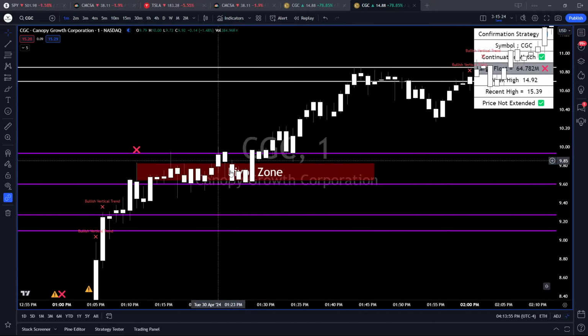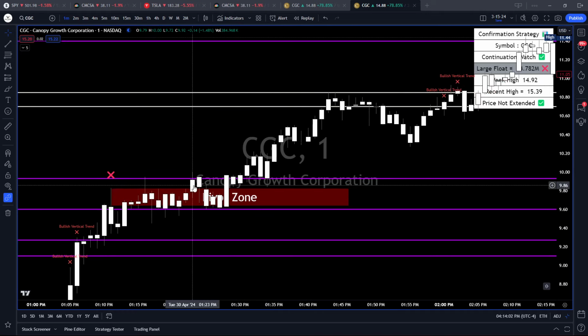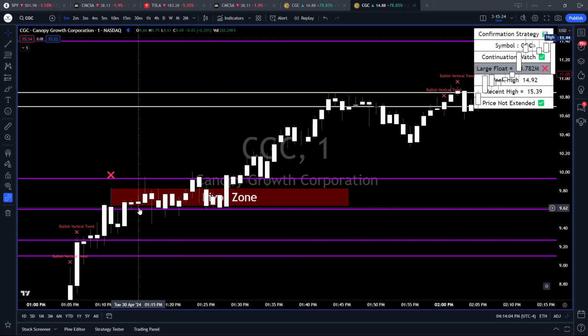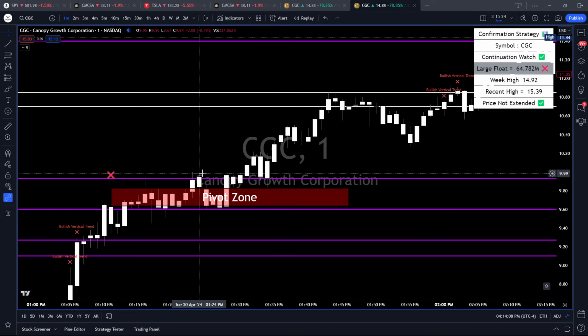So in other words, what we're saying here is it plots this pivot zone, and what we're looking for is the price to get above and stay above, right? So this one got above and did not stay above, fell back down. We can see the white candles, a lot of volume, love it, love it, love it, but we did not hold above that zone, and we did have this predetermined resistance right here.